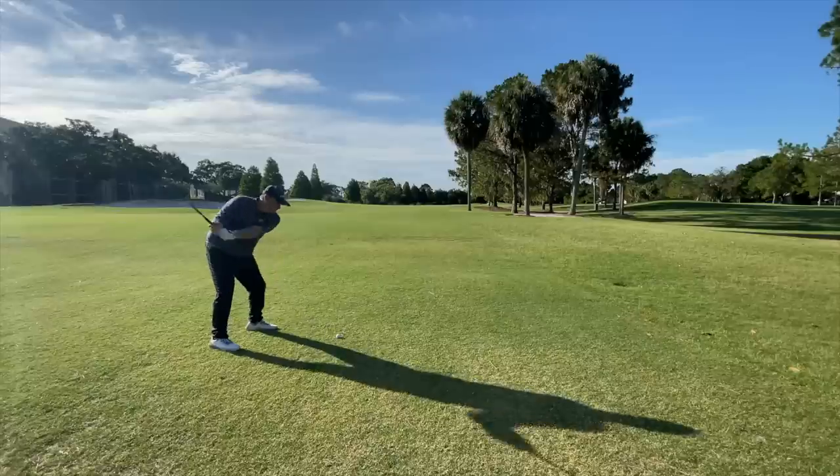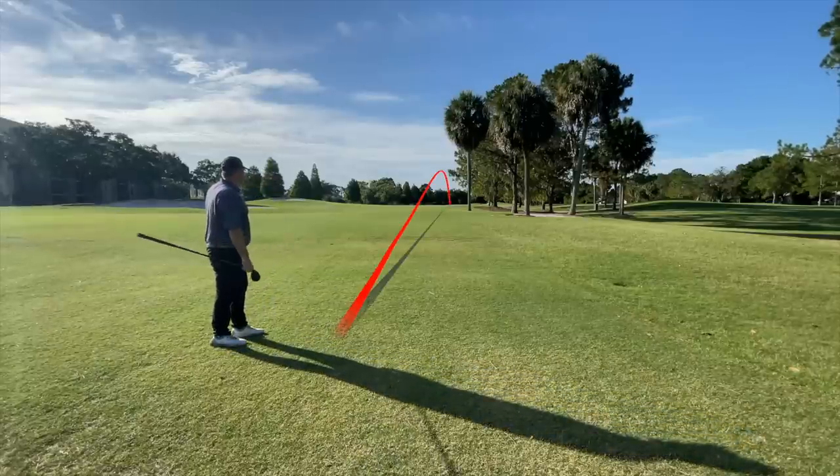We've got a one-stroke cushion on our over/under. These irons are performing very well — it was the putter that let us down. I've had some really good rounds with other budget sets including the Costco Callaway Edge, which you should check out. I think the Tommy Armor clubs are definitely as good as those. Tommy Armor does make drivers and woods to go along with these. Personally I need a little more distance but they're only about half a club off what I normally hit — easy to take one more club.